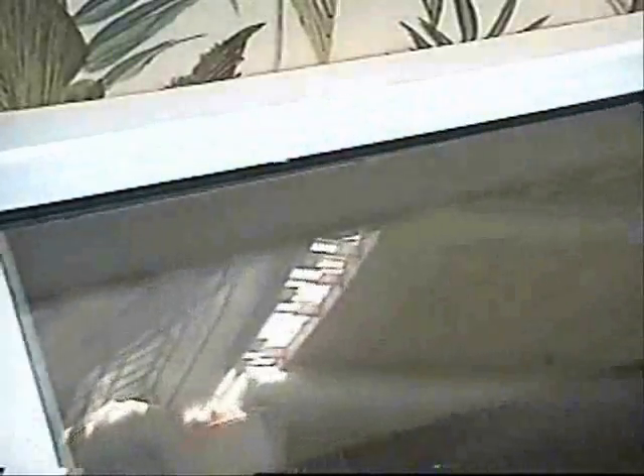Because the environment in space is so different from here on Earth, we have to adapt things we use here on Earth for the weightless environment in space — such as doors, meals, sports, and even going to the bathroom. So now you know that NASA trains its astronauts in a giant pool for spacewalks. Jumping into your pool to have a simulated space vacation is why science is so cool!